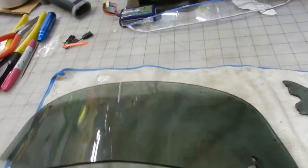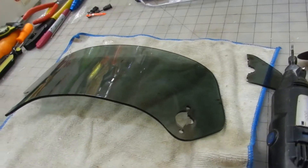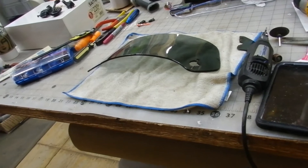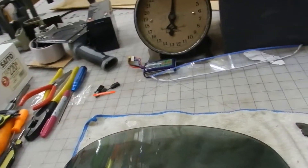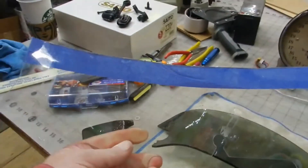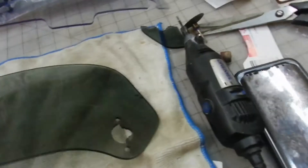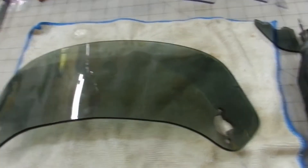The problem was it's too narrow. My fairing windshield is probably a third wider than this, so it just looked cheap. But I really like the concept, so I figured all I need to do is find an old windshield, cut the top off of it, and it will match the shape of my windshield and I can go back clear. I wanted to take this thing here and make it larger — taller and wider — so it would fit the existing windshield.